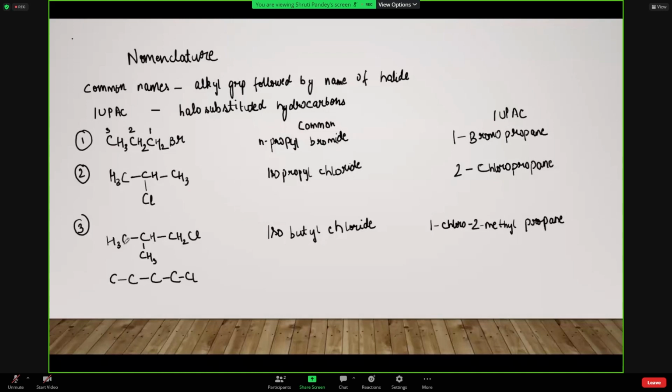So if you see in this example, the longest chain कौन सी होगी? 1 2 3 वाली, ठीक है, this 3 longest chain. तो because यहाँ पे दो चीजें अटैच्ड हैं एंड हमें नंबरिंग इस तरीके से करनी पड़ेगी कि वी गेट द like we get the lowest numbers in our IUPAC name, ठीक है. तो so the best way would be 1 2 and 3 because this is the longest chain. तो अब we'll see कि जो क्लोरीन है that is attached to the carbon number 1 and ये जो हमारा मिथाइल ग्रुप है this is CH3, this methyl group is attached to the carbon number 2.